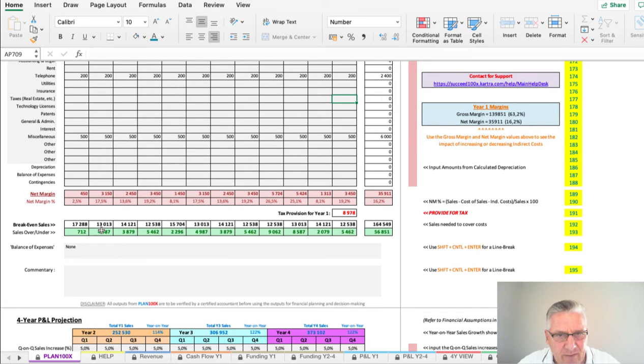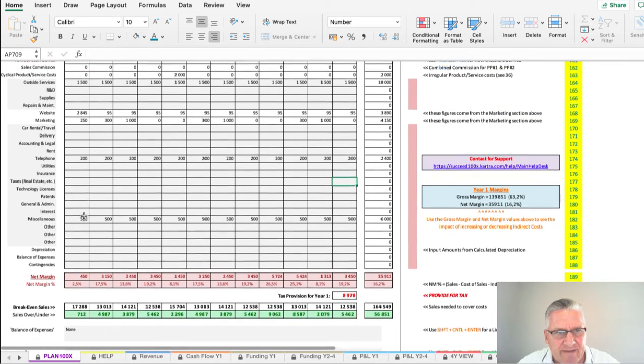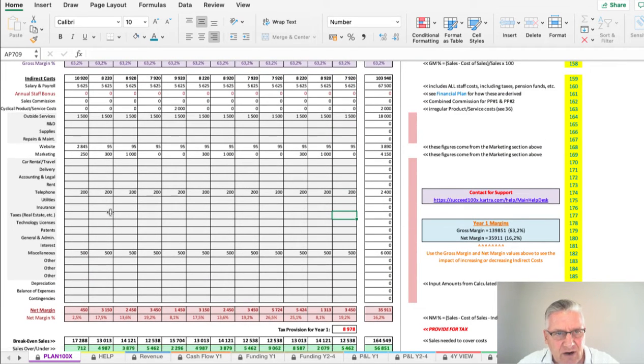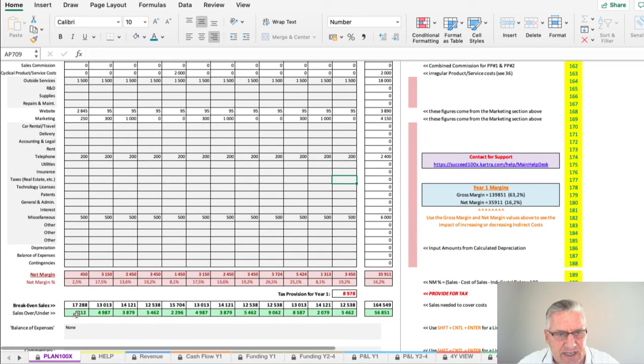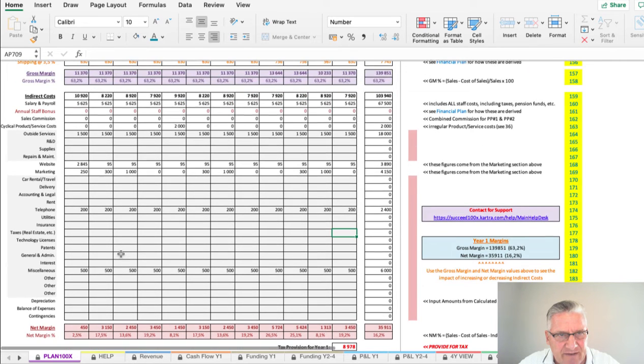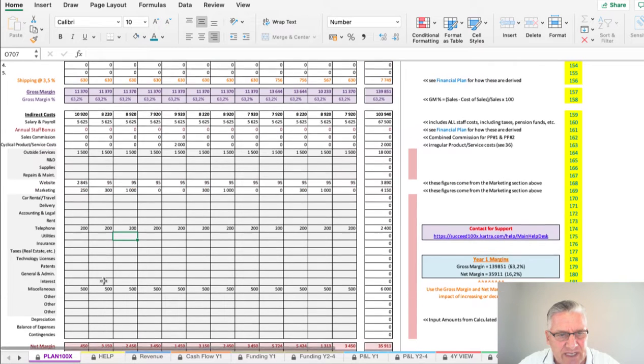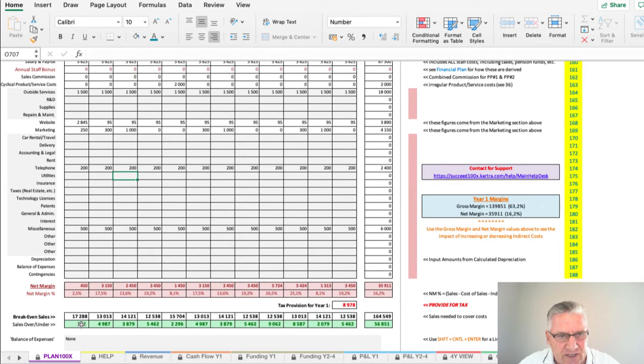Then we have, very importantly, the break-even sales. Break-even sales indicate the sales you need to achieve in order to cover these overheads on a monthly basis. Now you can see that this is showing green, which is really good. We're in the positive. $17,288 was needed to cover these overheads for the month, and guess what? We've done $18,000. So we're $712 to the good, meaning we've done more than we needed to, and the same applies across the year.